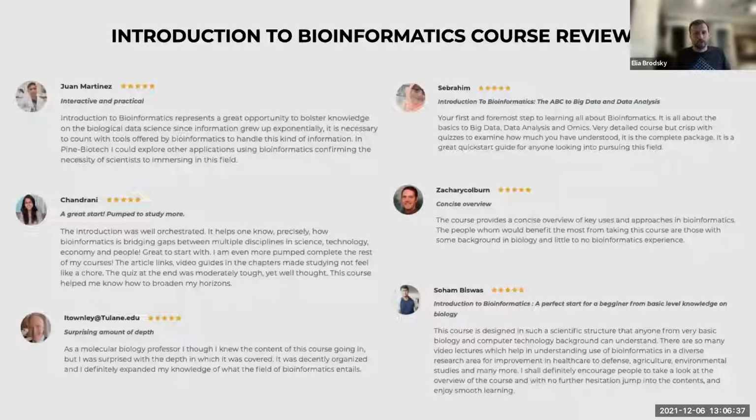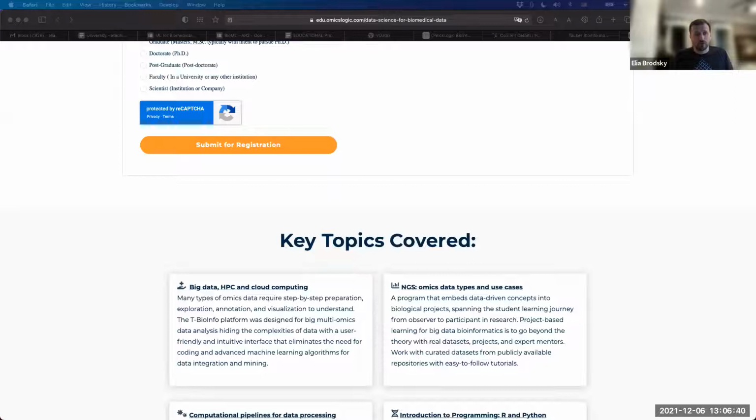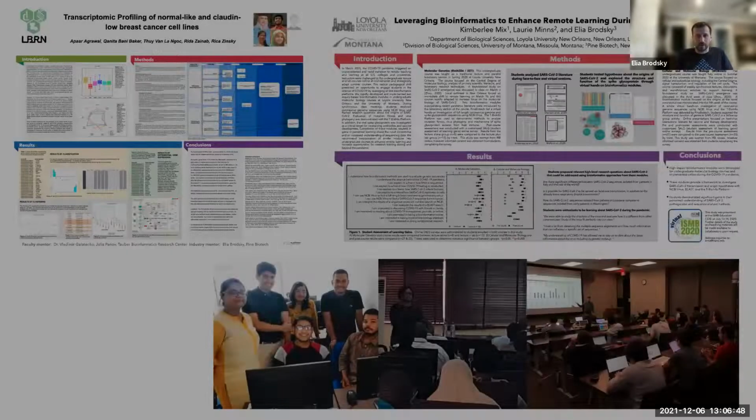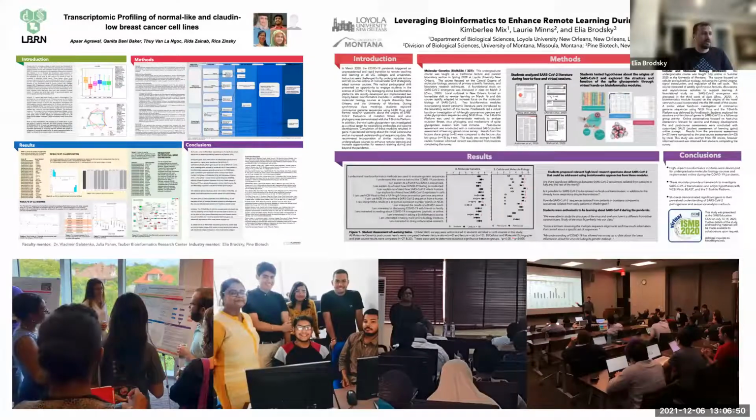And just briefly, I would like to mention some of the opportunities for research. If you're a student, or if you are starting your research as a faculty member or a scientist, you can benefit from either services that our team can provide, just helping analyze your data, or joining a cohort of students and faculty that are learning to apply bioinformatics to their research projects.